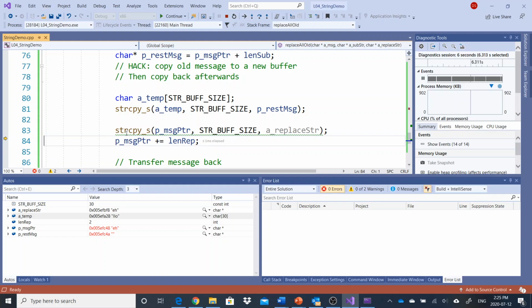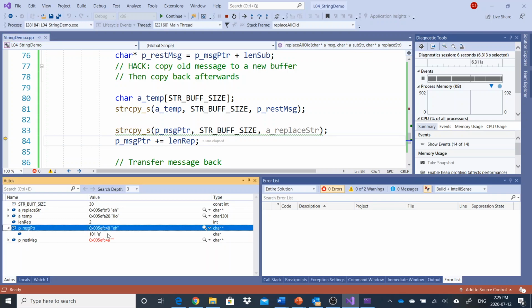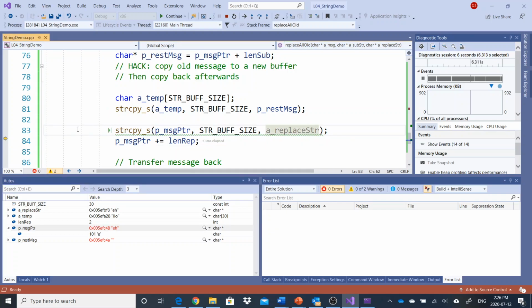So when I did the string copy, what string copy is actually going to do is it gets to the 0 at the end. When I copy it back over, it's including the 0 at the end. Meaning when I transfer the EH over to this thing, it's going to go EH 0, and then there should be LO afterwards. So if I open up message pointer, oh, I can't look at the actual full array. It will be EH 0, and then LO. The 0 is being transferred over when I do the string copy.